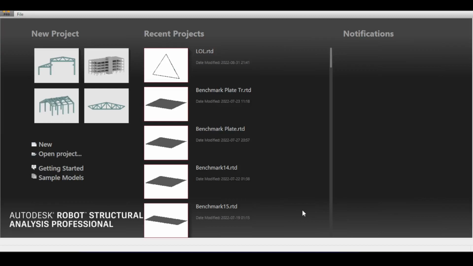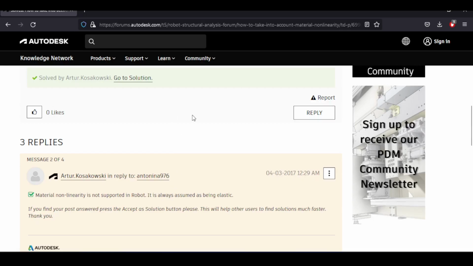In this video, we are going to take a look at the modeling of material nonlinearities, approximately, in Autodesk Robot. I'm saying approximately because, fun fact, Autodesk Robot is unable to model material nonlinearities as it is known in scientific research. However, for practical reasons, you can still consider material nonlinearity using nonlinear hinges, and this is what I want to talk about today. It's basic nonlinear hinges coupled with something called pushover analysis.